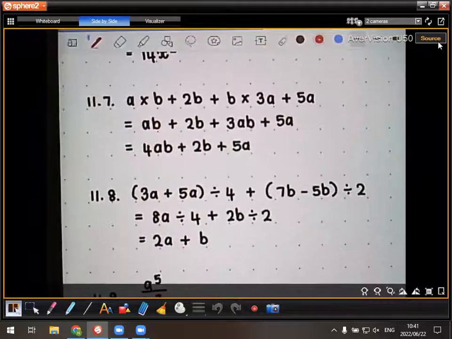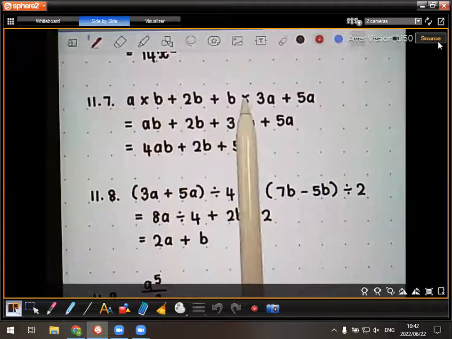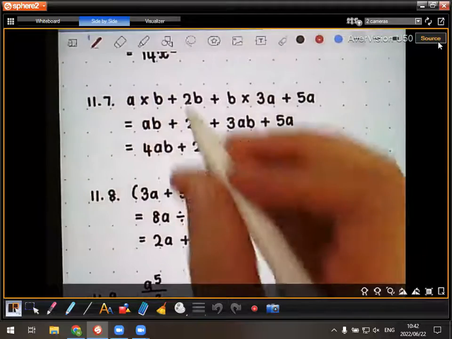Okay, next one. This again was a BODMAS question. Guys, how do you recognize a BODMAS question? I keep saying it's a BODMAS question, but what makes a question a BODMAS question? Yeah, if all the operations are mixed together, right? So like we have here, there's a times, there's a plus, there's another times and another plus. All right. So when I say it's a BODMAS question, I mean the operations are mixed together. So now we need to apply the correct order.